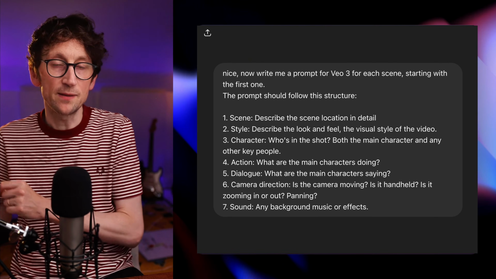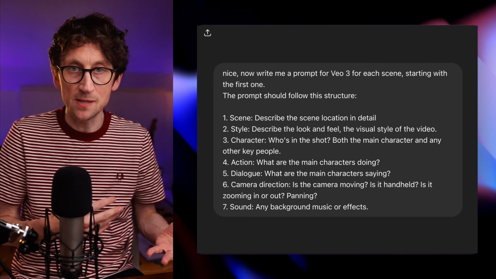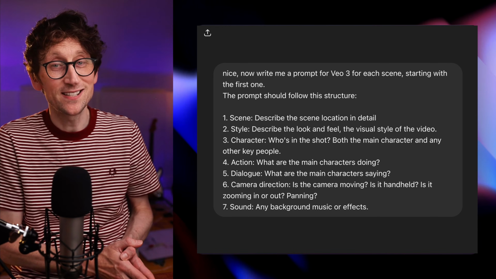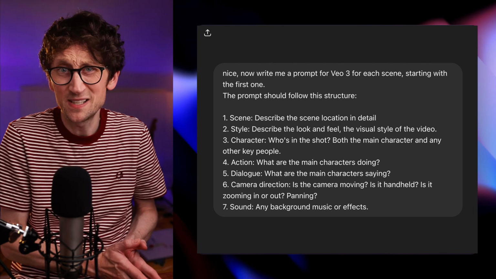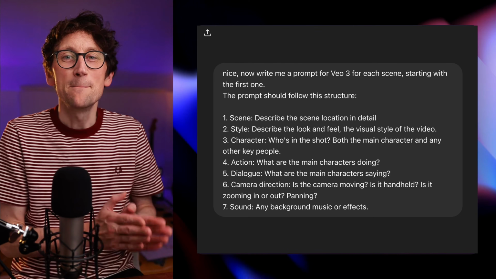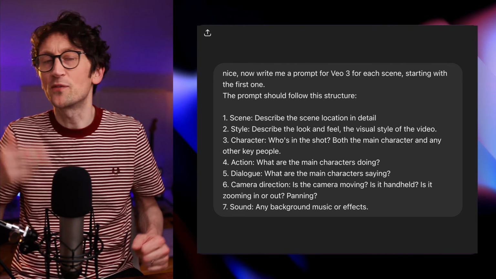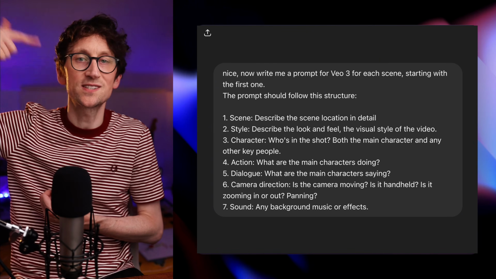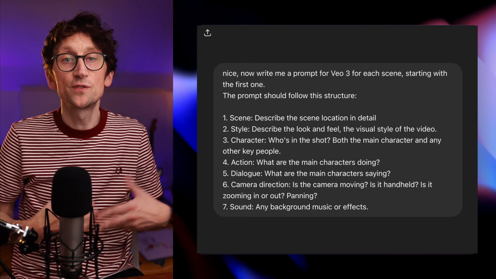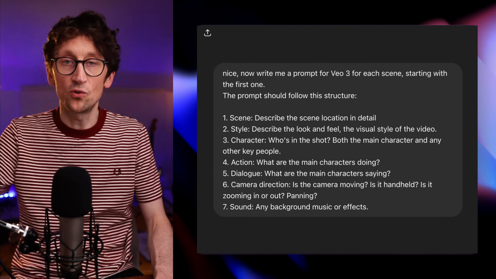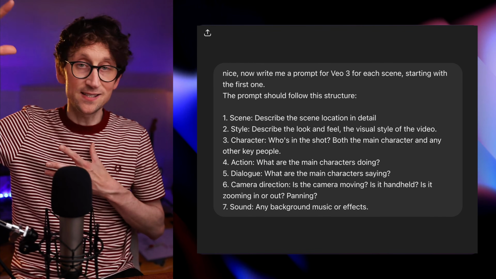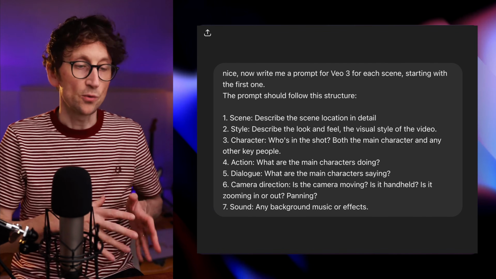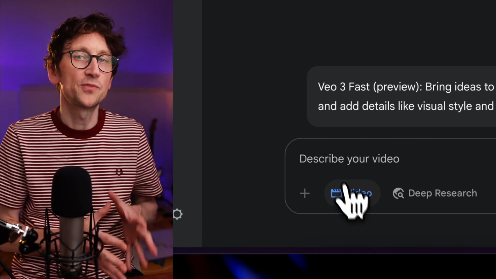So based on that structure, we can now be very specific about getting ChatGPT to write a really great prompt for Veo 3. And here is that prompt for ChatGPT. Write me a detailed prompt for Google's new Veo 3 AI video generator that makes videos with sound, because remember, ChatGPT doesn't actually know that fact yet. My idea is, and you explain the idea. Now, of course, if you've already storyboarded in the same chat, you can just refer back to a scene in the storyboard. The prompt should follow this structure, and it's got all the detail in there. Now, you can find this entire prompt down in the description of this video where you can just copy and paste it.